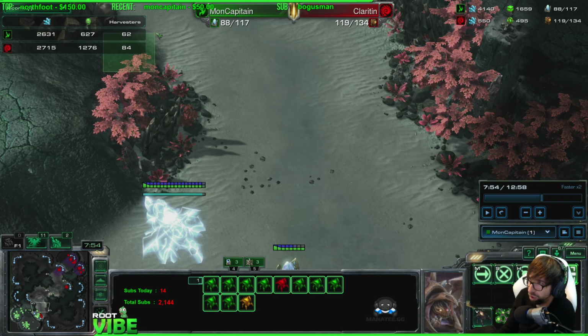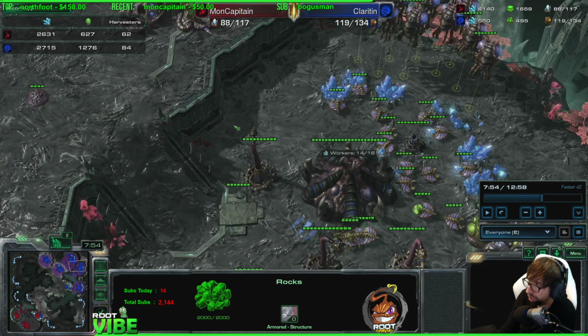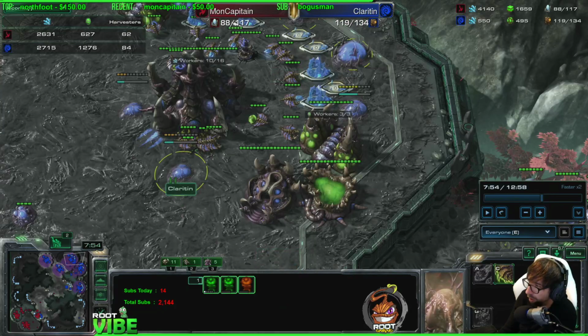How many probes do you have versus his drones? He droned a lot at the end here. I do think his build was a little inefficient with how much static D he made. 3 spires, holy.